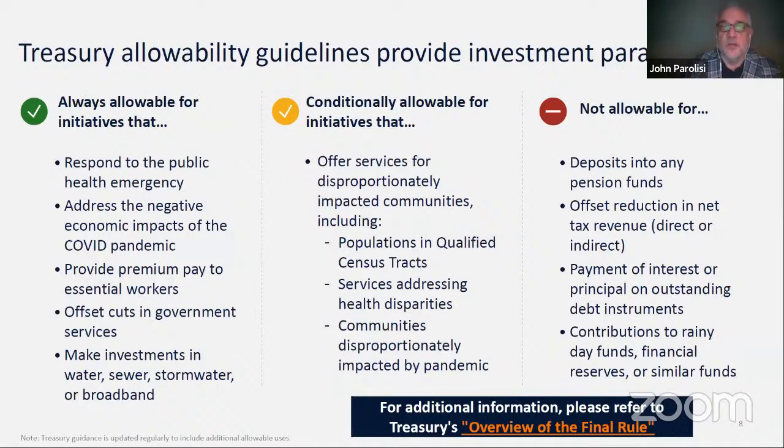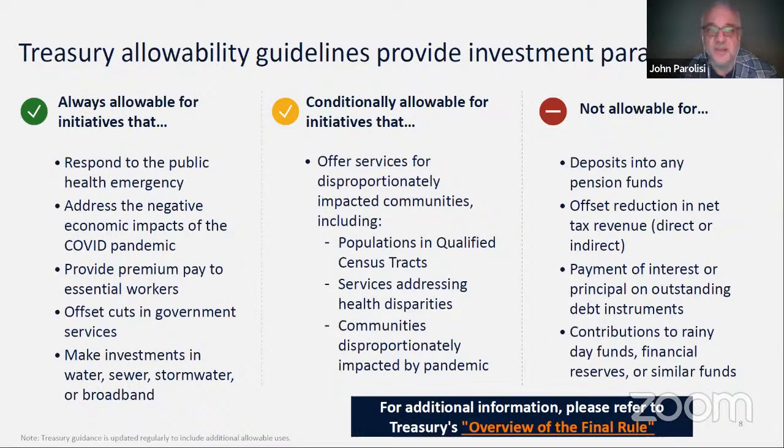So, in terms of allowability, we talked about the guiding principles of the Spark Committee, but there are also allowability guidelines from Treasury. The thing to know here is that we will be having experts, particularly Whit O'Brien, who really knows this inside and out, that can help us understand where opportunities may fit within these guidelines, and in a lot of cases, maybe even how to shape some opportunities to fit within the guidelines.